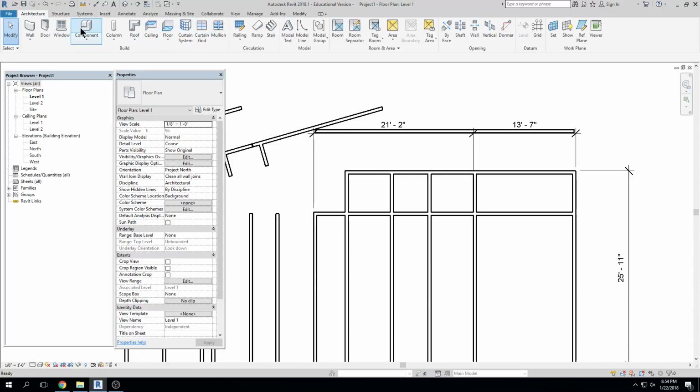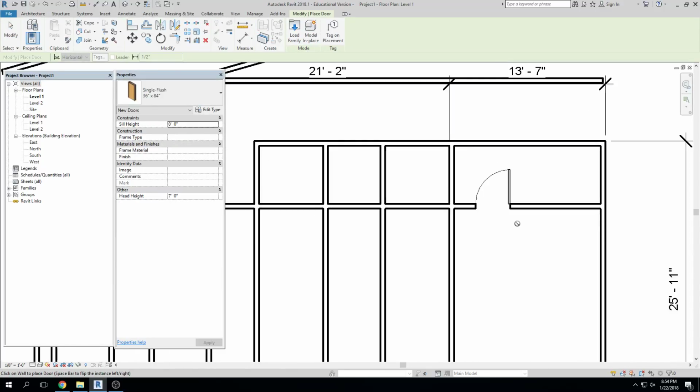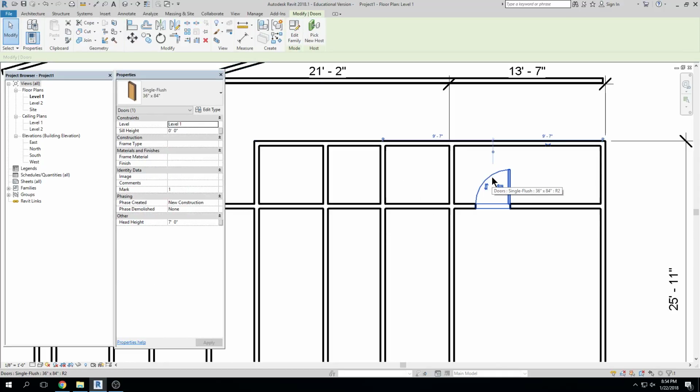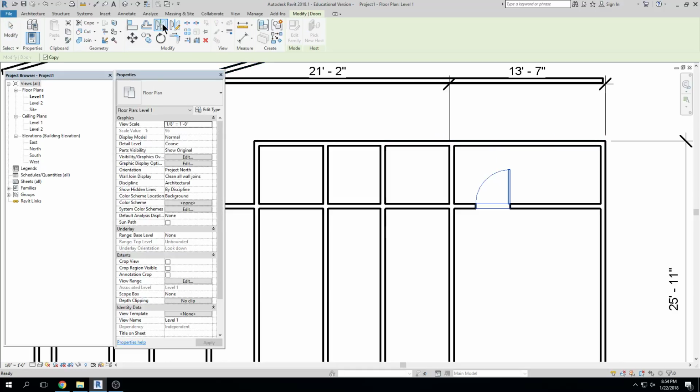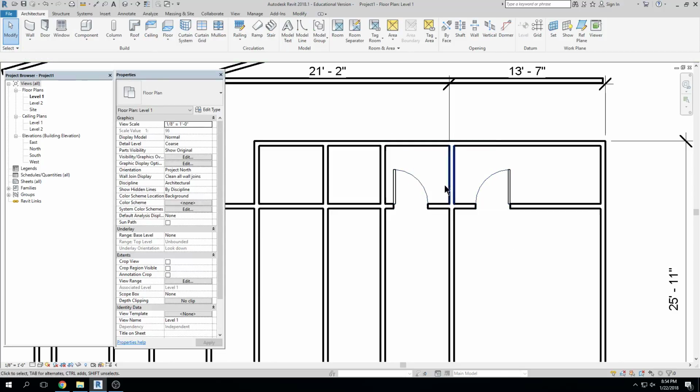You guys don't know how to do doors yet, but I'll do a quick door. And you know, it's probably the best illustration is with the door, right? Where I can say, I grab my door, I click on mirror with a pick, I grab the middle point of that wall, click, and it creates a mirrored image of that door on the other side of the wall, right? That's mirror with a pick.